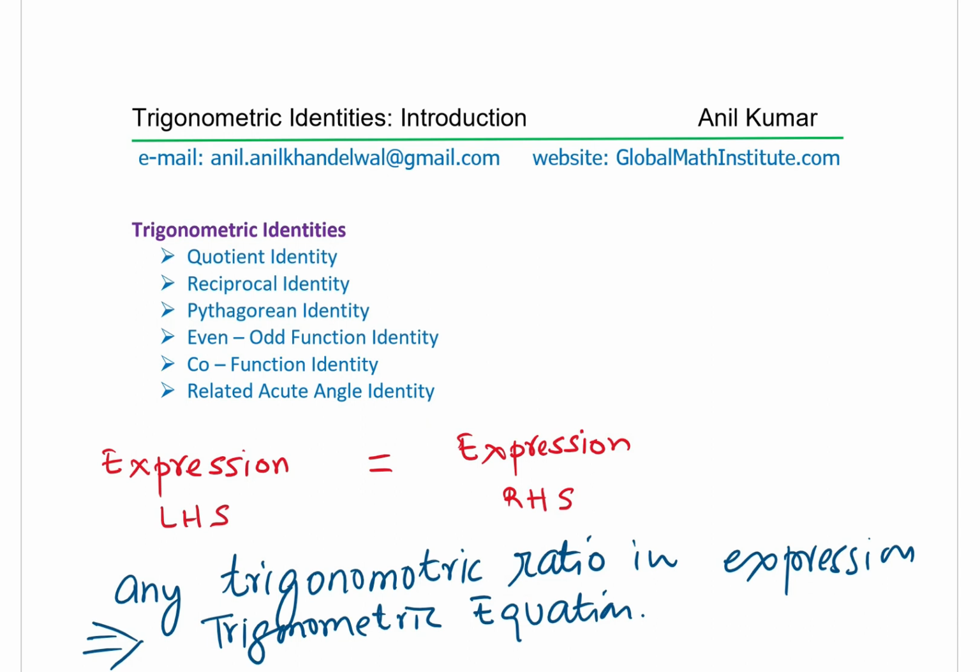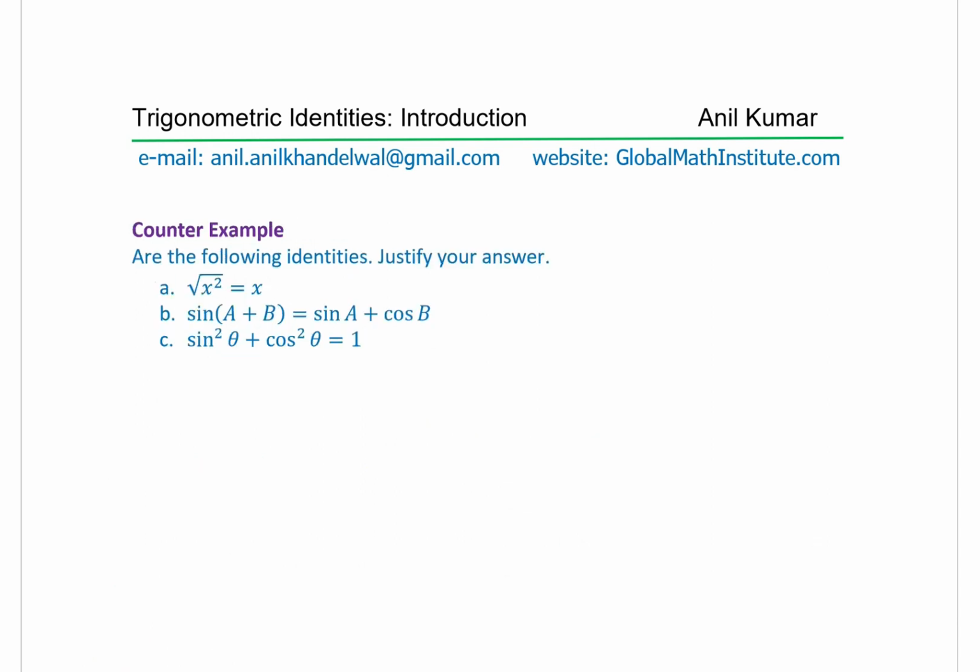But before getting there, let's talk about another term which is very important to understand. It is counterexample. Now, let us try to understand the concept of counterexamples. It is a very important concept to show that the given equation is not an identity. So if you provide one example showing that left side is not equal to right side, in that case, it is sufficient to say that the given equation is not an identity, right?